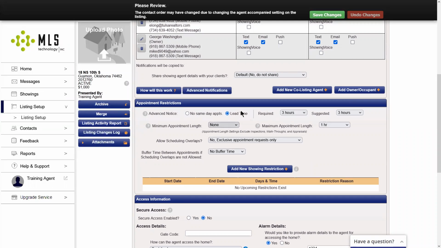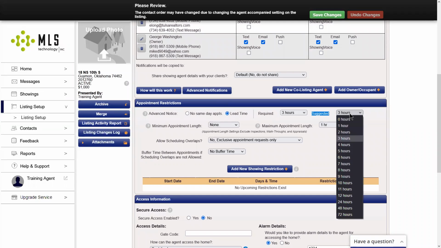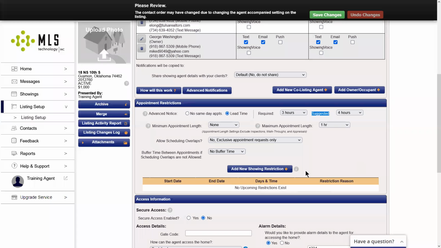And then if I'm maybe a little bit occupied already, or if there's something else going on, I might need an extra hour. So I can do a suggested lead time that's going to add a little bit of extra time with more of a warning rather than a complete blockout. That's going to be 4 hours. So just to give you guys some context for what this means, you can request a showing on the quarter of every hour. So right now at 1:40, this means that in 3 hours, 4:45 is going to be the next available appointment. Between 4:45 and, in this case, 4 hours from now, 5:45, it's going to have a little message that pops up.